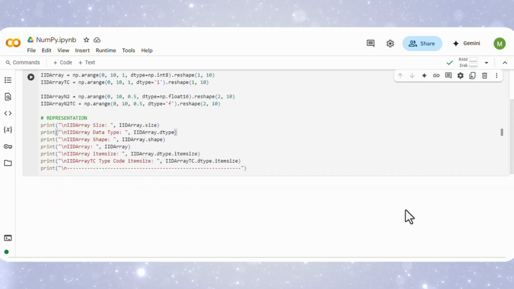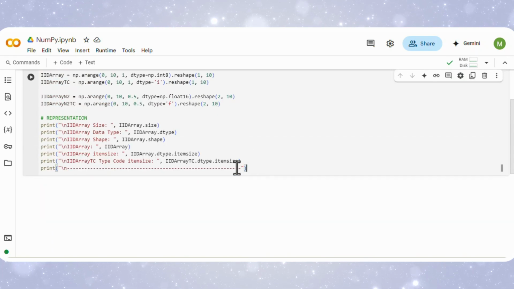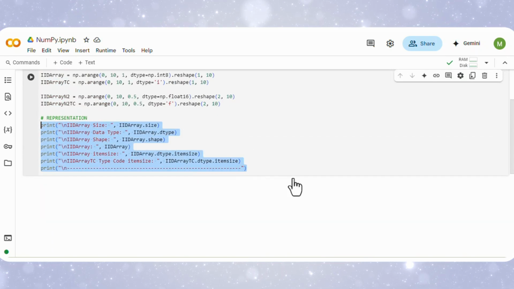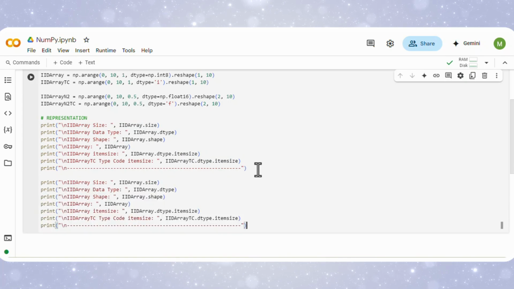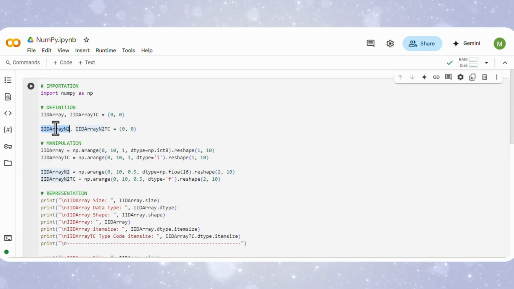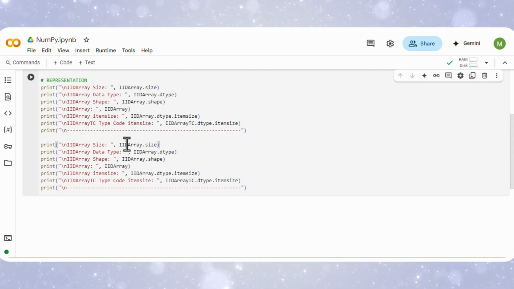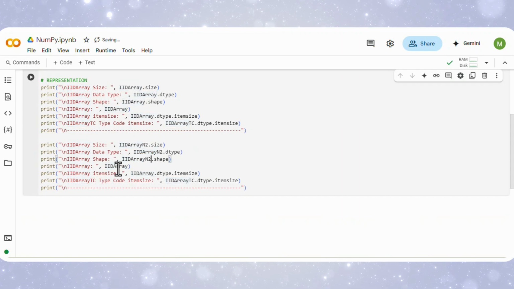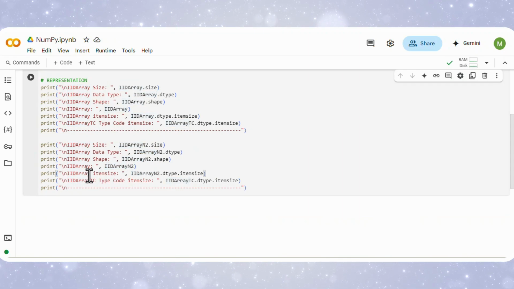Prints the size or number of elements of two-dimension array number 2. Prints the data type of two-dimension array number 2. Prints the shape or dimensions of two-dimension array number 2, which will be a 2x10 matrix.